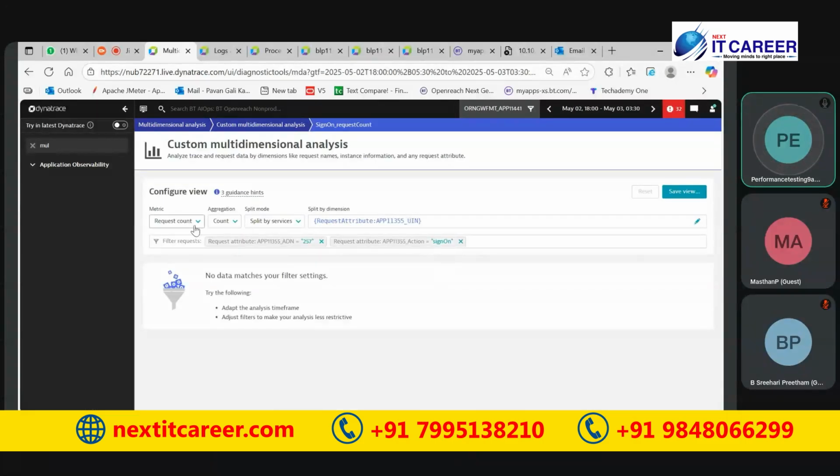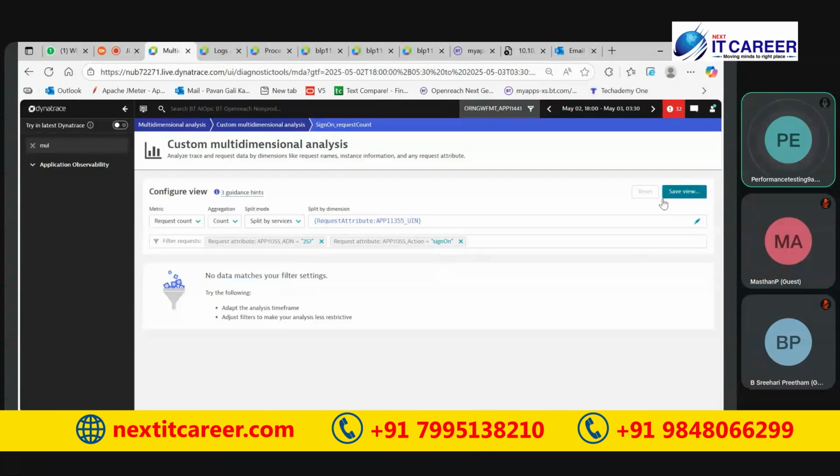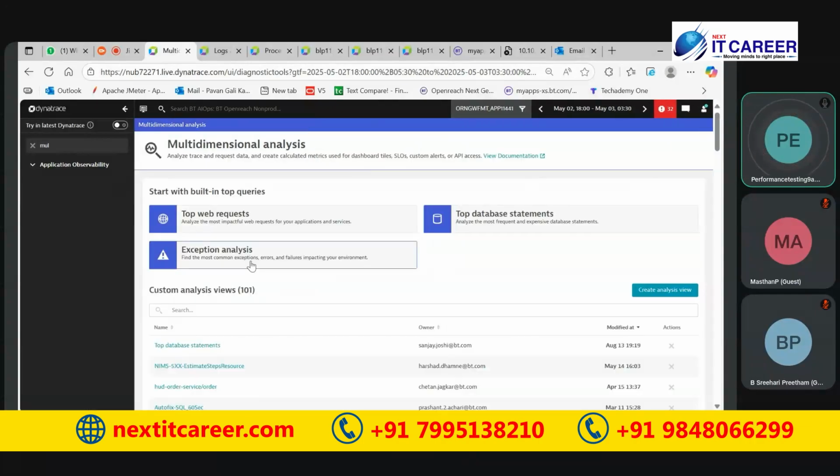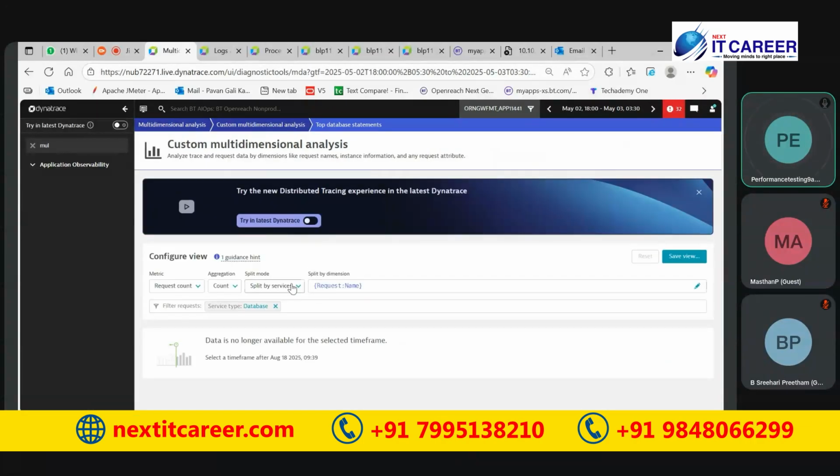There is no request count here. What this multi-dimensional analysis gives you is, from a priority point of view, how many issues are happening, and the complete root cause analysis also you can see.